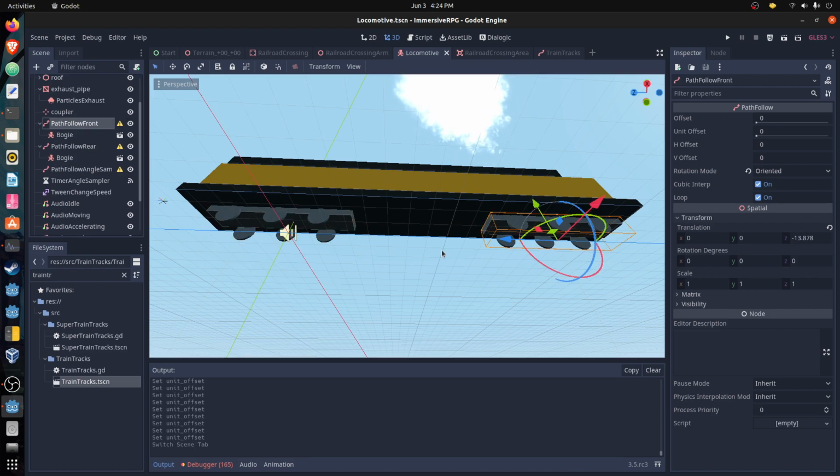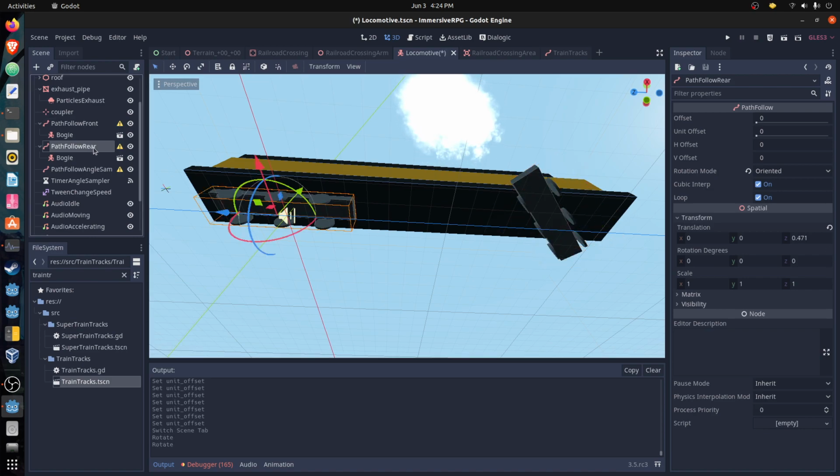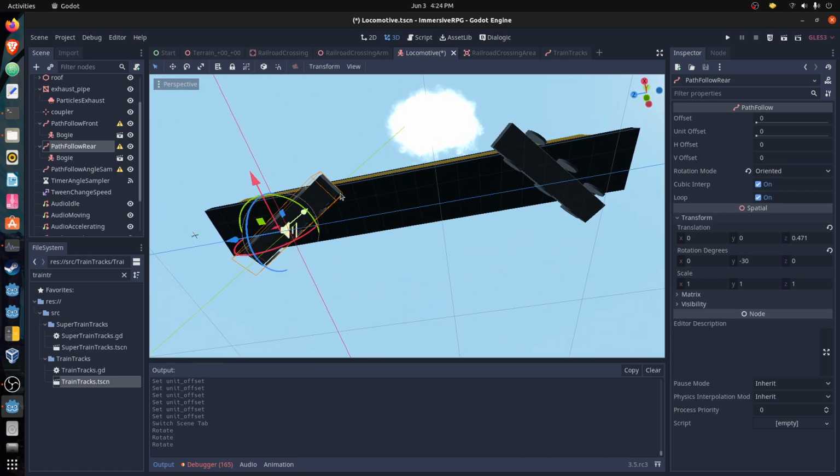And since this locomotive is like 30 meters long or something absurd like that, in order to get around the corners, it has these bogies that make them turn like this, like that. So then it can go around the angle of the track.